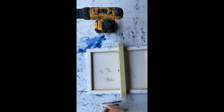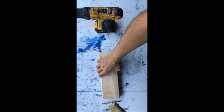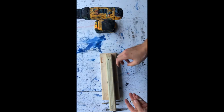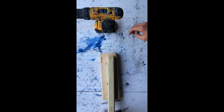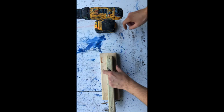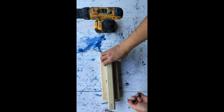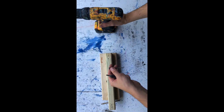Alright, where is these? Now we got those. Alright, so instead of pre-drilling your holes into your canvas, always pre-drill your holes for your screws into another piece of wood. It'll be better for your actual piece of wood, and it'll be better for your screws in the long run. And I just won't put another hole in my table.